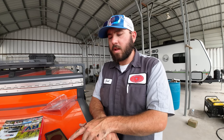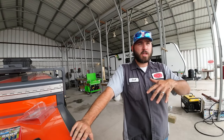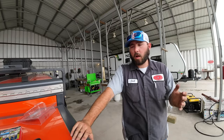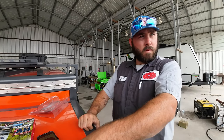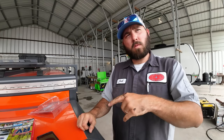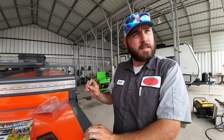Vehicle hazard lights. What this is for is if something goes wrong with the 7-way on the vehicle while you're towing, you won't have lights on your trailer anymore. You turn hazard lights on, plug it into the trailer side, and throw it over here. Then it will backfeed with the trailer's batteries and make the hazard lights flash on the trailer so you can make it to safety.